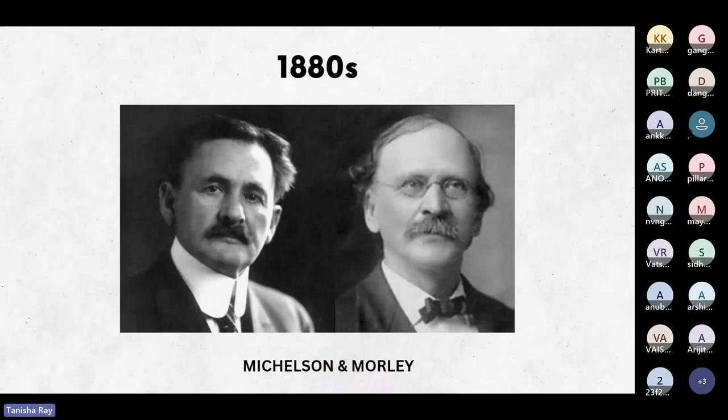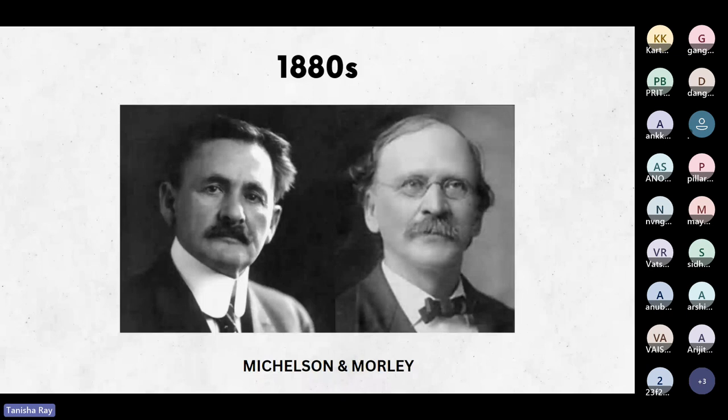To have a good understanding of special relativity, it's really important to understand the background in which this theory was introduced. So for that, we have to travel back to the 1880s. During this time, Maxwell's equations of electromagnetism were well accepted by the scientific community. Scientists believed by then that light is an electromagnetic wave, and it travels at the speed of roughly 3 × 10⁸ meters per second through vacuum. And now we call this c, right?